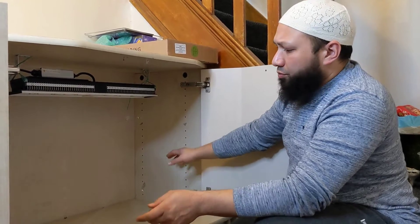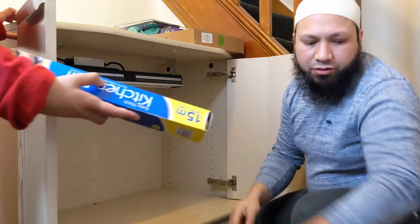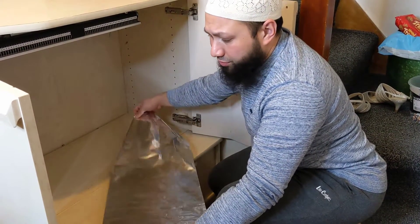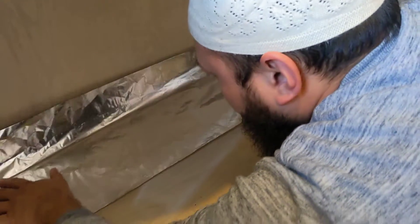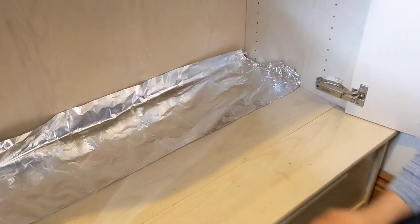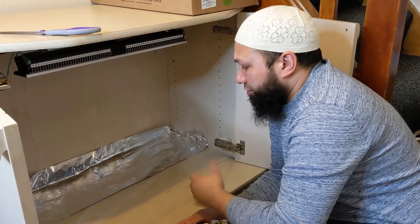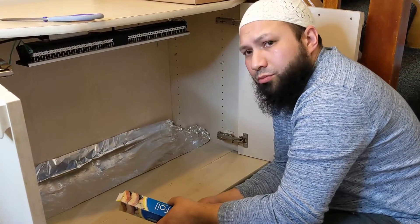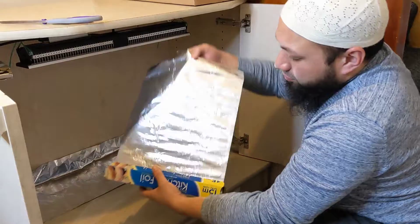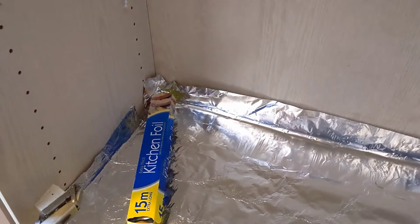It's a nice cupboard and a nice bit of space — we can get a good few plants in here. I'm going to line the inside with tin foil — just ordinary tin foil, nothing special. There are a couple of reasons for lining it: one is so it acts like a mirror and reflects the light, and the other is to give the wood a little bit of protection because there's going to be a lot of moisture build-up in here. I don't want to ruin my wife's shoe cupboard and get into more trouble.